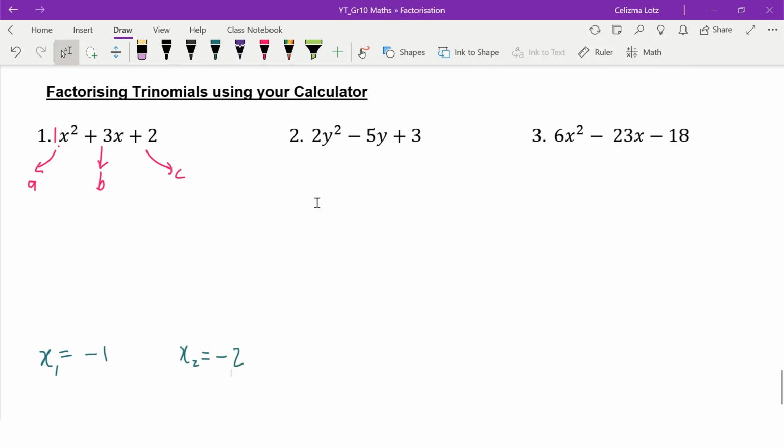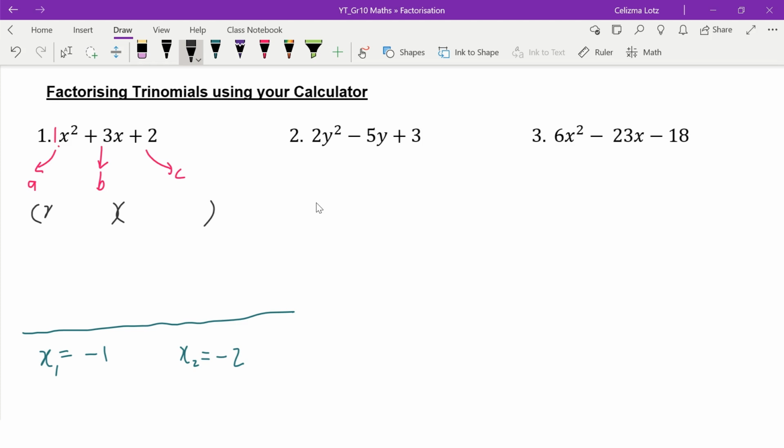We are not solving for x. We are not doing our equations. The calculator is doing that, because remember, the calculator is not a mind reader. It's just doing what you are telling it to do, and it thinks that we are solving an equation. So our calculator just solved a quadratic equation. But this is just a tool for us to help us factorize. So we have to work backwards. We need to use that information to now put it back into those factored brackets.